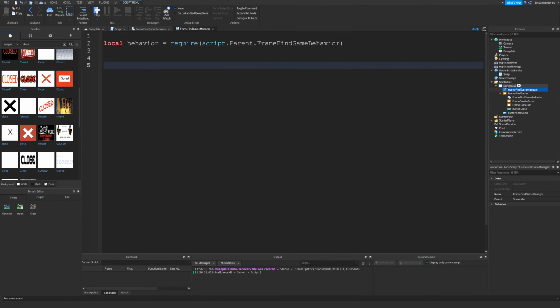So if you just drag it into the screen GUI, then you'll see we have screen GUI, and the children there are frame find game manager, which we're going to change the name. We have the container frame find game, and then we have the button find game. And now this game manager, we're going to rename to GUI manager.